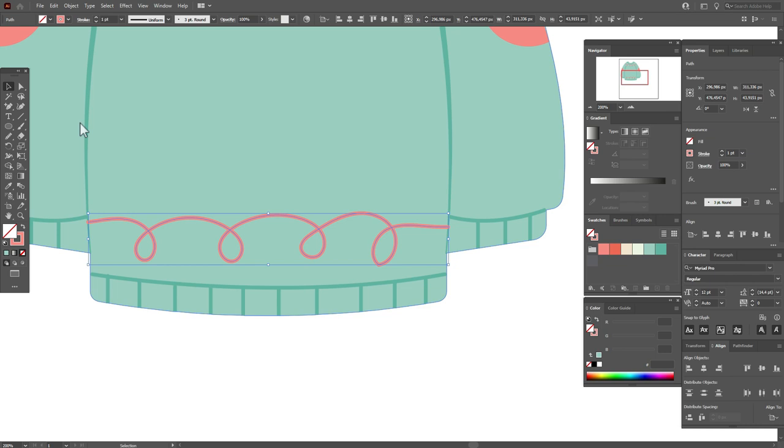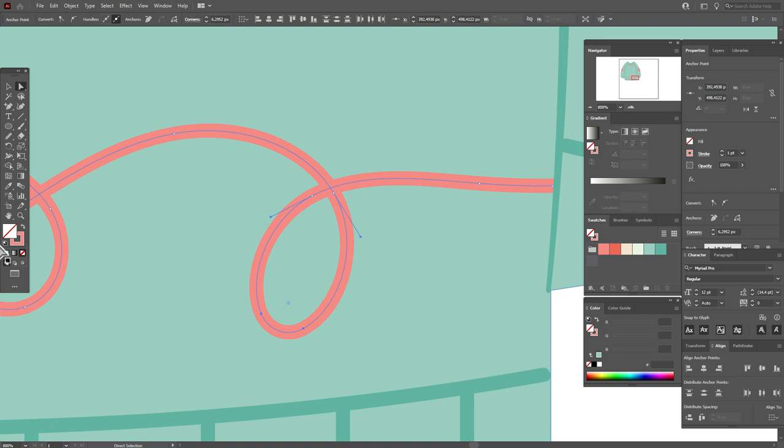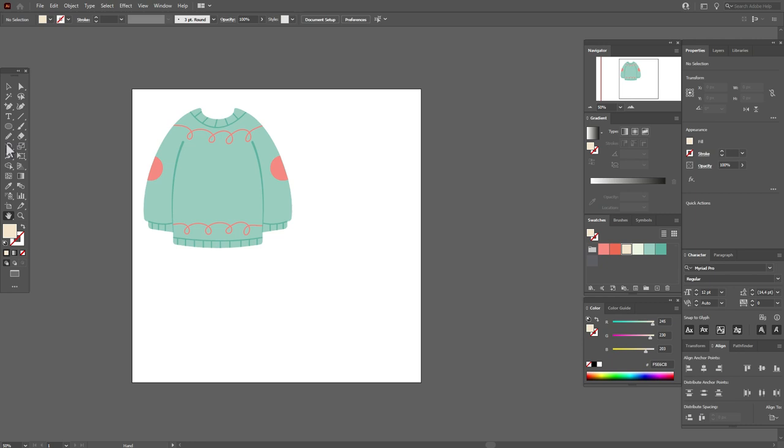And now move these two lines to front. A little closer. I need to fix here some problems. We need to move this point here. Here I want to round this corner with help of direct selection tool. And here the same, I need to move this point like that. Okay. Now I need this color in the fill without stroke.